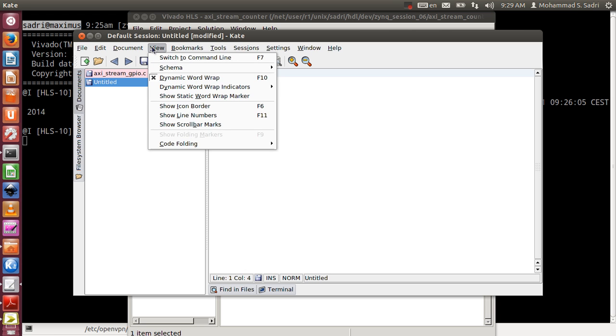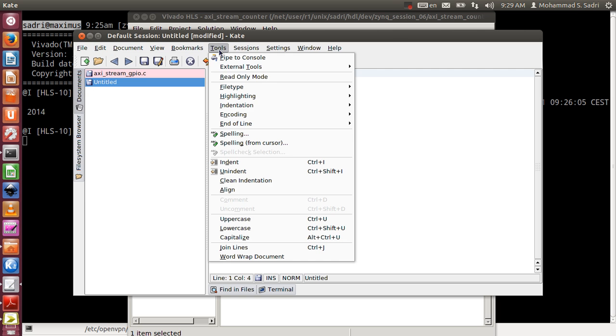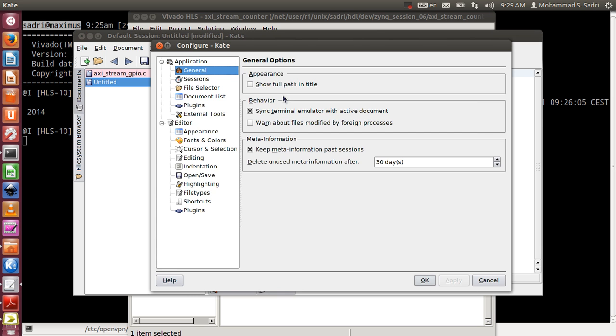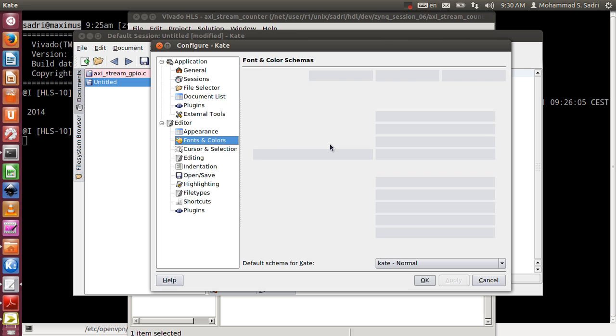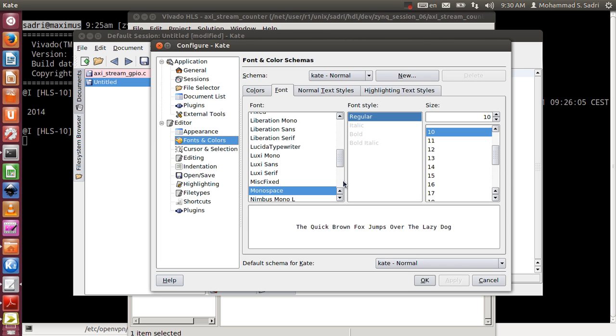So edit, settings, configure Kate, fonts and colors, and I just want to make it slightly bigger.